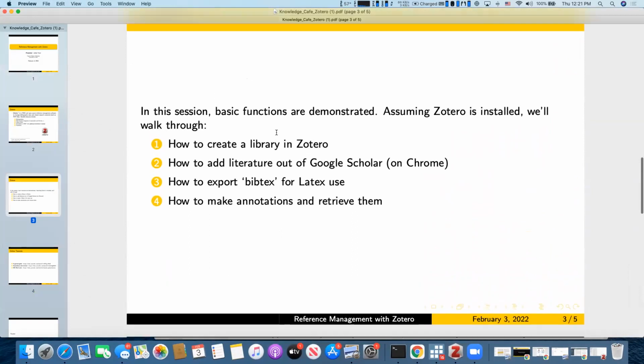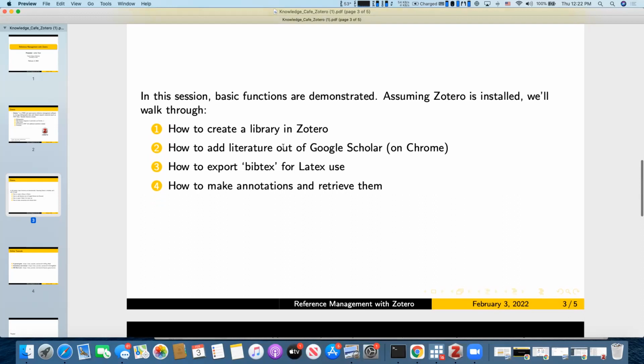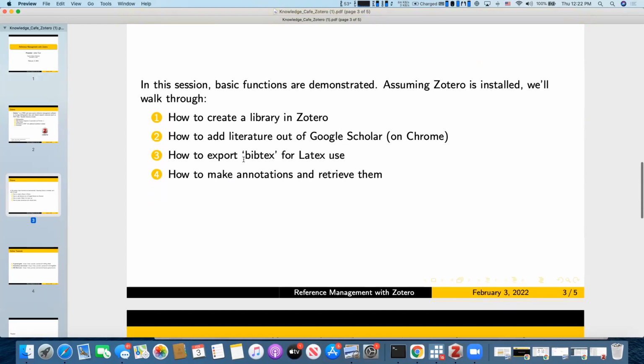So what I have walked through for the past 10 minutes was, first, I showed you how to create a library in Zotero and how to add literature or PDF files from Google Scholar. And then eventually we have to export the collections in the form of BibTeX, and we can use that with LaTeX or Overleaf, whatever is compatible with your exported format.